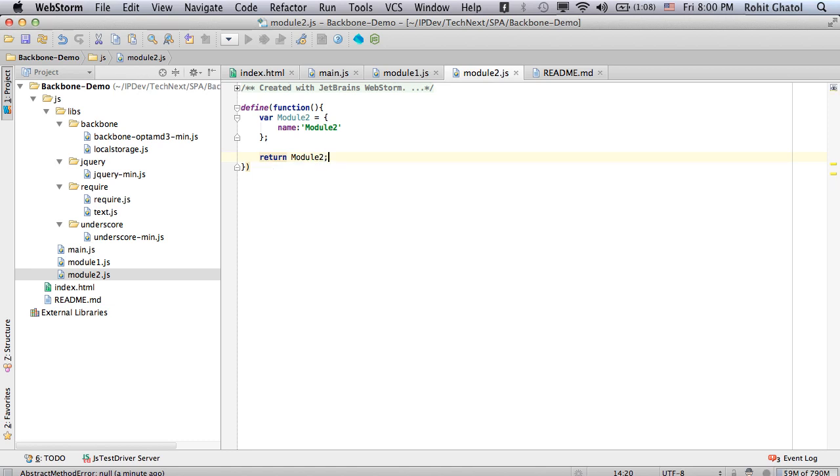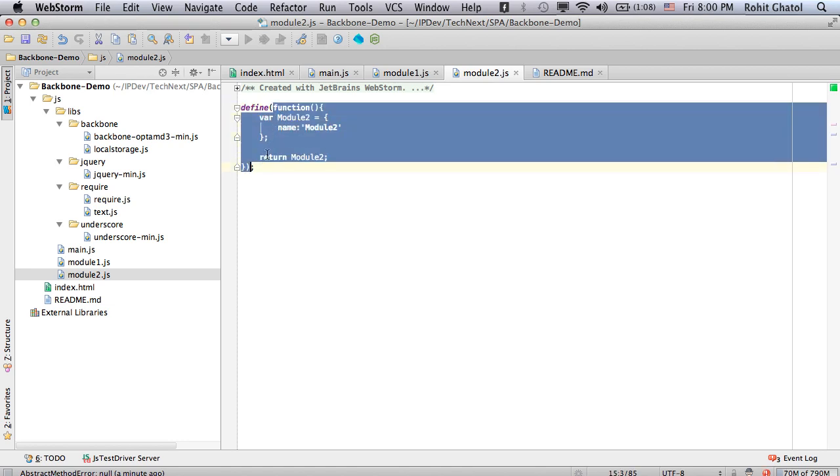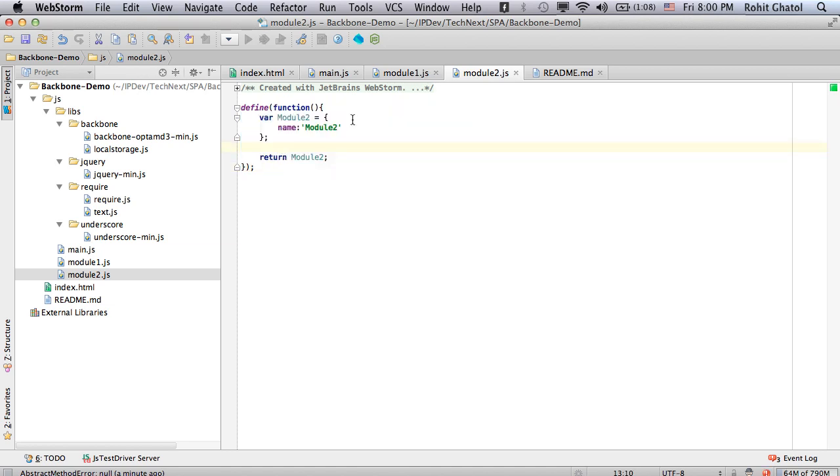This object could be a class definition, an object itself, or anything. So we are saying define, and we are returning module 2 from the function in the define. Note this module name is module 2, that's how it is known.